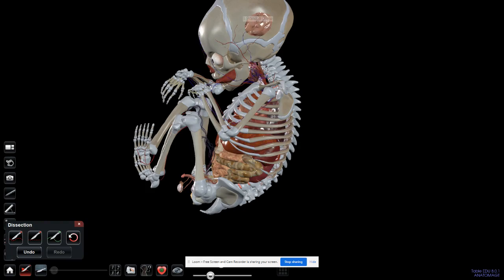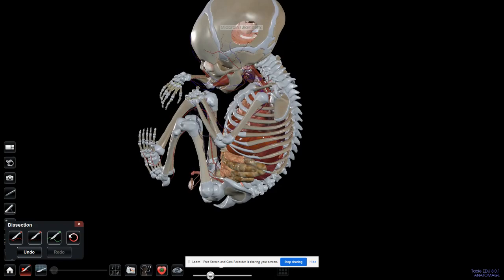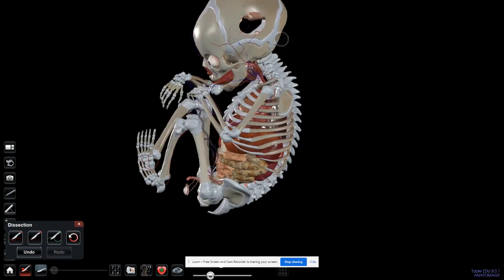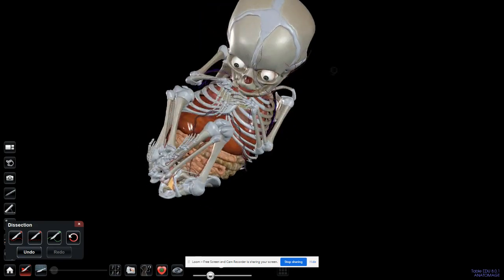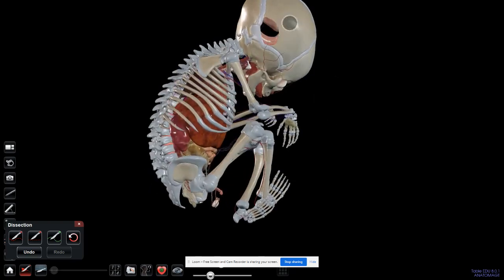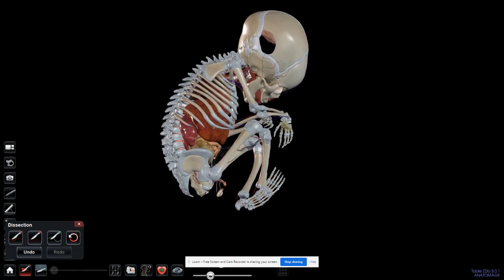Cranial cavity, and if you can see, I still have this one with brain. You can see through it now. I have dissected this portion of the skull.